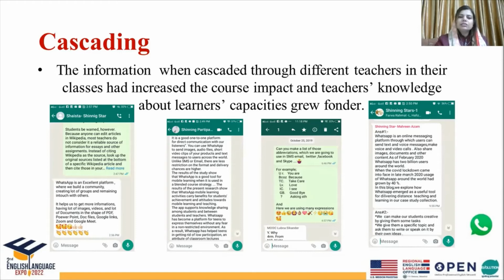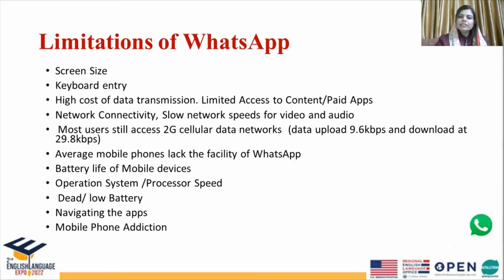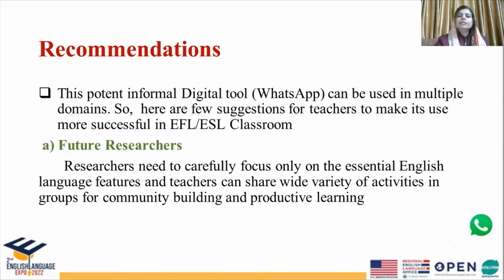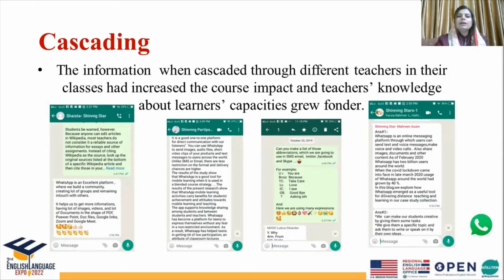They utilized this tool, and after the application of the course, they found the feasibility level. It was feasible both for the teachers and for the students. And the information, when cascading through different teachers in their classes, had in fact increased the results massively, and it had also increased the course impact and teachers' knowledge about learners' capacities grew fonder and greater.